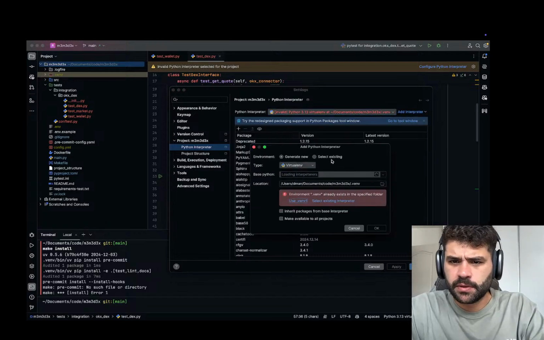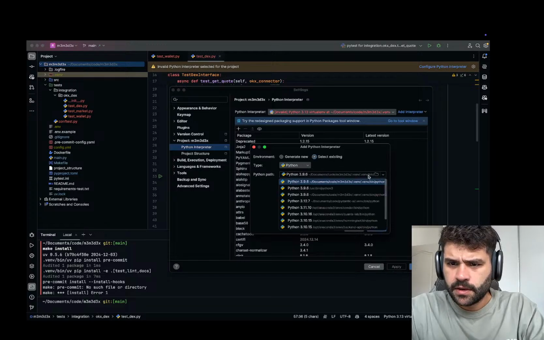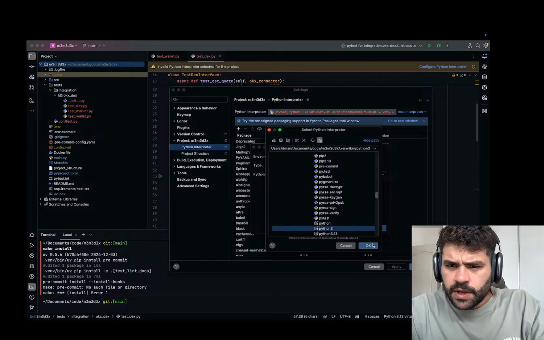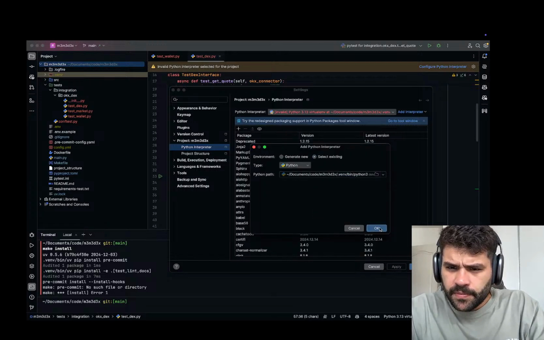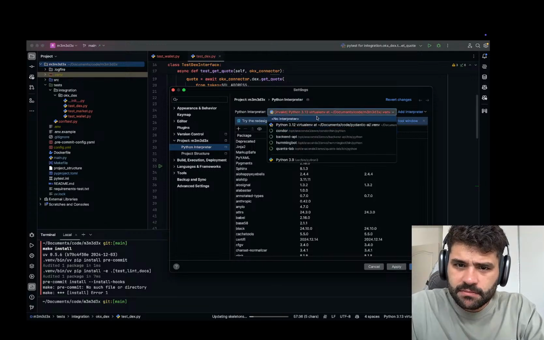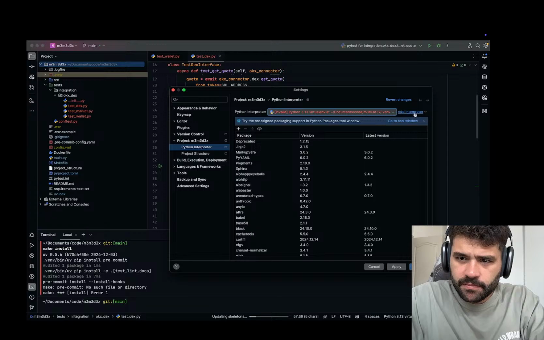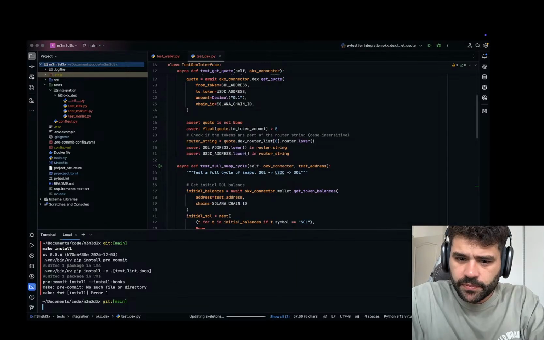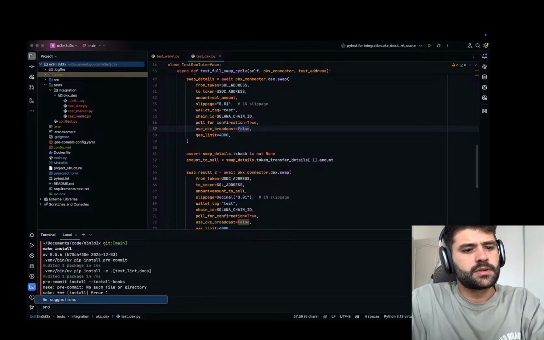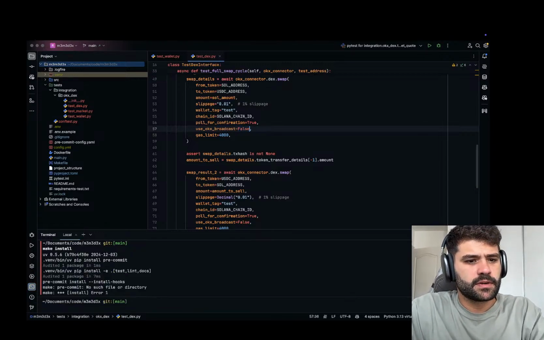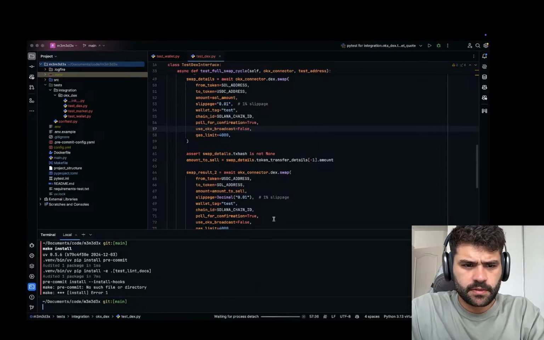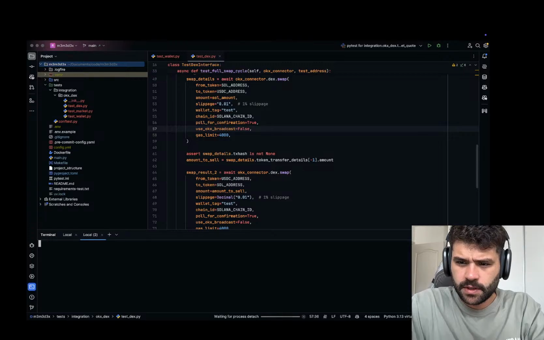We have a serious problem with the Python 3 configuration that I need to solve. It says invalid. I don't know why it says invalid. Let me see if I run a source. Oh.